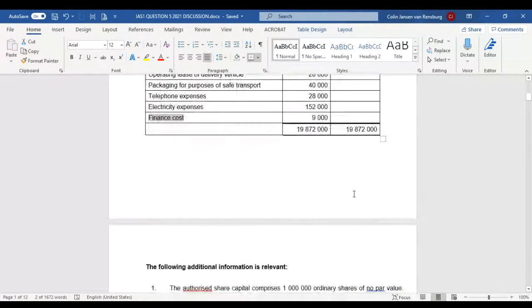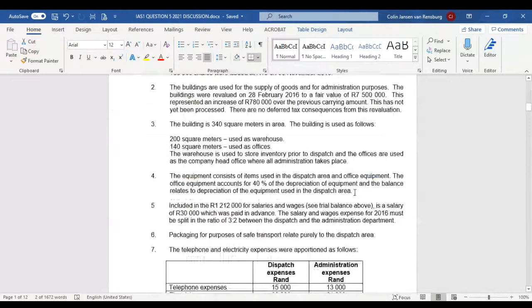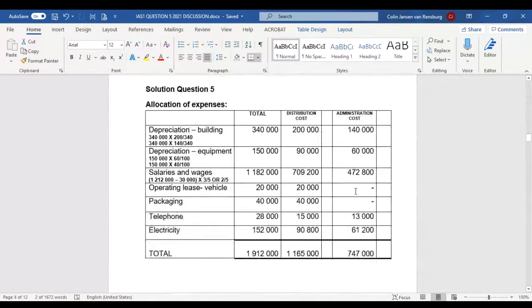Okay, so all that is left for us now, ladies and gentlemen, is to go and add up our columns once we are certain that we haven't omitted, we haven't missed out any expense. Every single expense that can be allocated has been allocated. Remember, this is quite simple. There are only 2 cost functions. There might be 3 or 4. The company might also perhaps have an operations function, or they may have a marketing function. It all depends on the situation in that company.